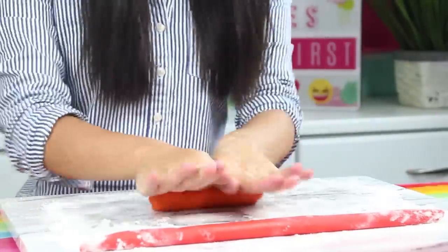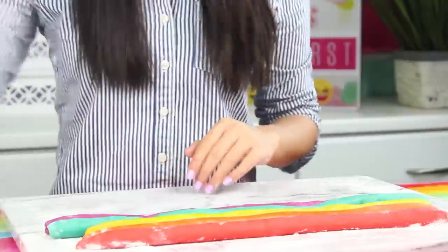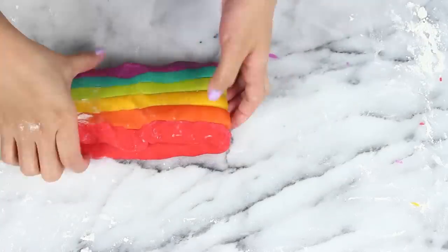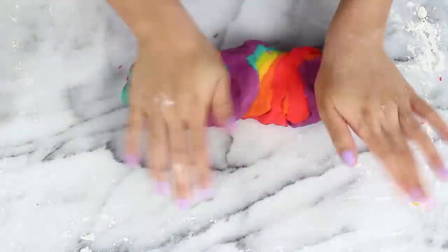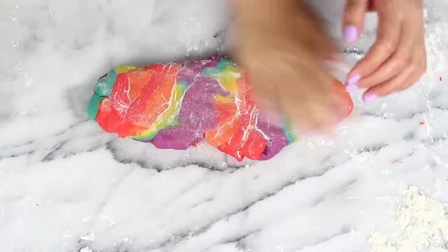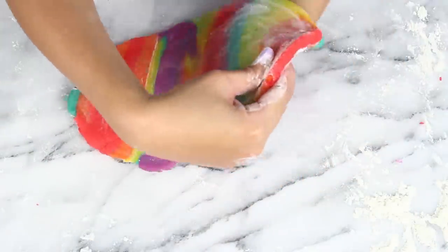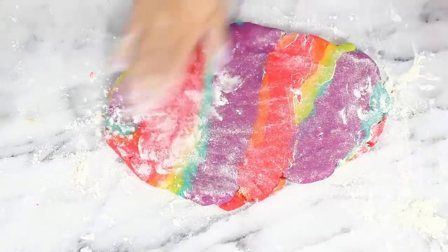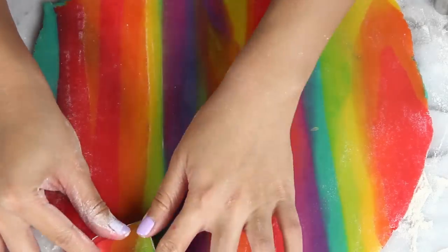Repeat with all of your colors — this recipe is great if you're making it with friends because everyone can roll out a different color and it goes faster. Roll those all out, smush them together, then fold in half and start to twist a little bit to get those beautiful color marvels. Don't worry if it doesn't look like a masterpiece just yet. Once you roll it out you can see the tie-dye really comes into play — it looks super marbled and very pretty. Flip over your dough every once in a while to make sure nothing is sticking, then continue rolling until it's about a quarter inch thick.